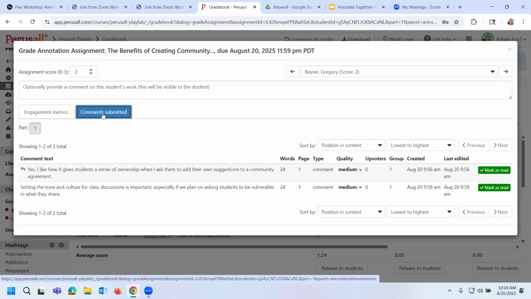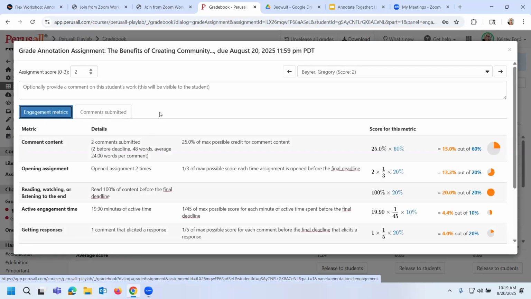So you can click this button here and I can see, oh, Greg said this and he said that. I could actually click on it if I wanted to see where it was within the text. But generally what I do is I look at these and go, oh, those are substantive comments. He did what I asked. Okay, I'm going to give full credit on this. So that's how I use the gradebook because I want to actually read the comments. I don't want to just have some AI grading and saying these were good comments or they weren't or something like that.